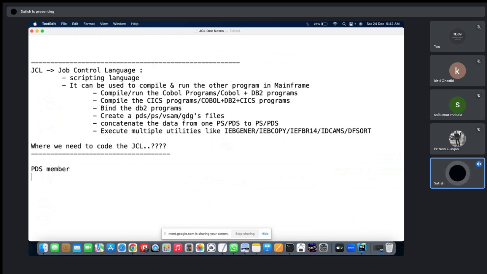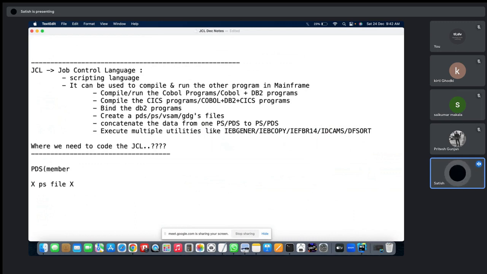You should not write it in a PS file. It is wrong. You should write only in a PDS member, inside the member of the PDS.